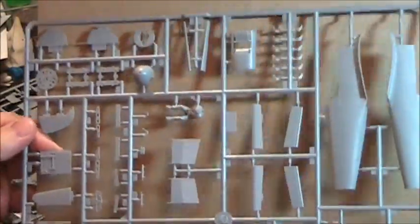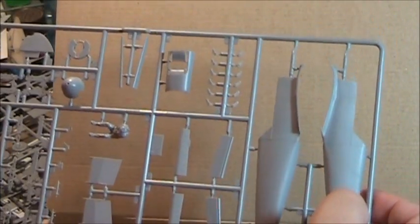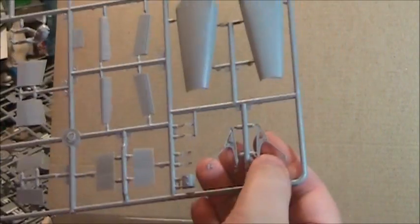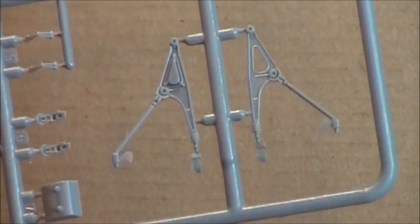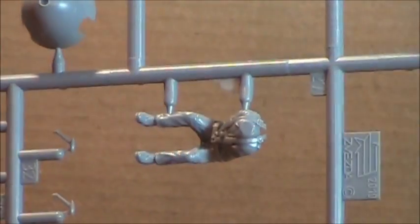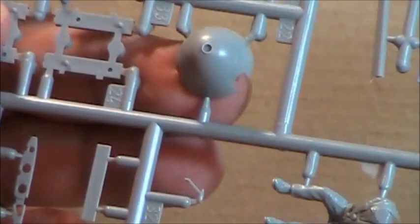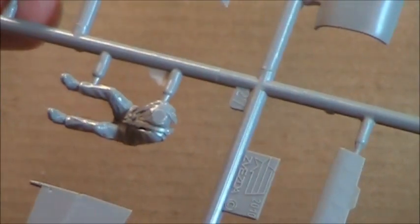So here we have the first sprue, which consists of fuselage halves. I would like to note that all of the panel lines in this kit are fine recessed. I mean, very fine. And notice these are the engine mounts. You have complete, separate engine mounts. Let me zoom in for you on that. If you would, please take a look at the detail on the engine mounts. Excellent. See the fine rivet detail on these panels, and a really nice looking little pilot figure there. There's that really large spinner with the opening for the 15mm motor cannon.